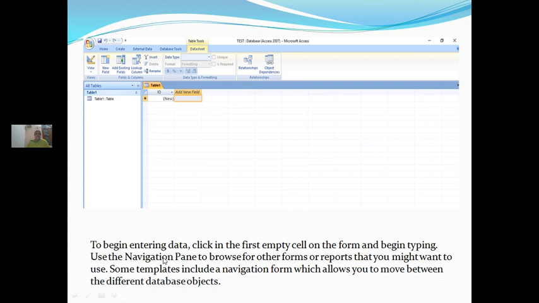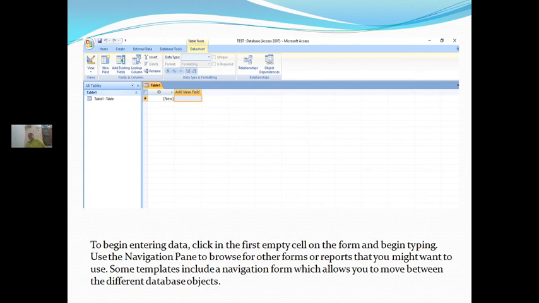To begin entering data, click in the first empty cell and begin typing. Use the navigation pane to browse for other forms or reports that you might want to use. This is the navigation pane. Some templates include a navigation form which allows you to move between different database objects.